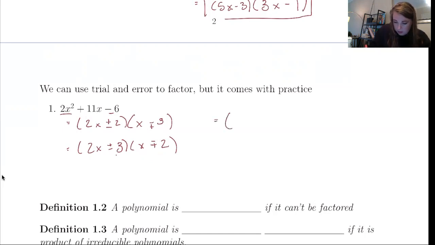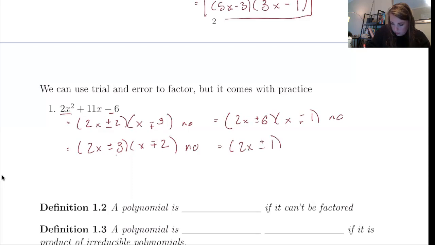So I could also try 2x and 1x again. That's probably going to be our most stable one. So we have to think of other things that factor out of 6, like just 6 and 1. So let's do plus or minus 6, plus or minus 1, minus plus. But that gives me 2x, 6x. Not going to get me to 11x ever, no matter which way. So last chance, 2x plus or minus 1, x minus plus 6.